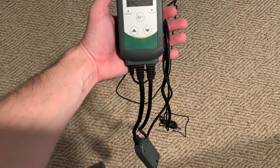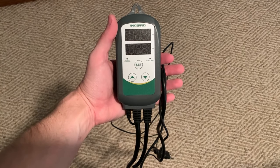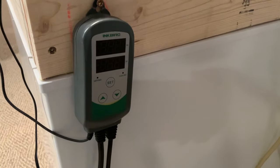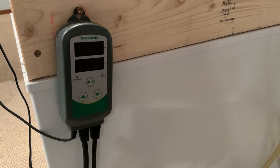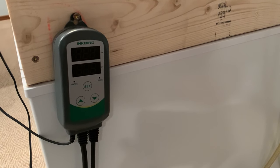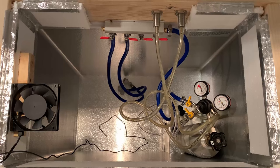Next, we've got to worry about temperature control. Get an Inkbird. This will monitor the temperature with a probe, and when the temp gets too high, this will kick the freezer on. I went ahead and screwed the Inkbird to the outside of the collar and then plugged in the freezer to the cold port on the Inkbird and then draped the probe into the freezer. I keep my Inkbird configured to around 38 degrees.